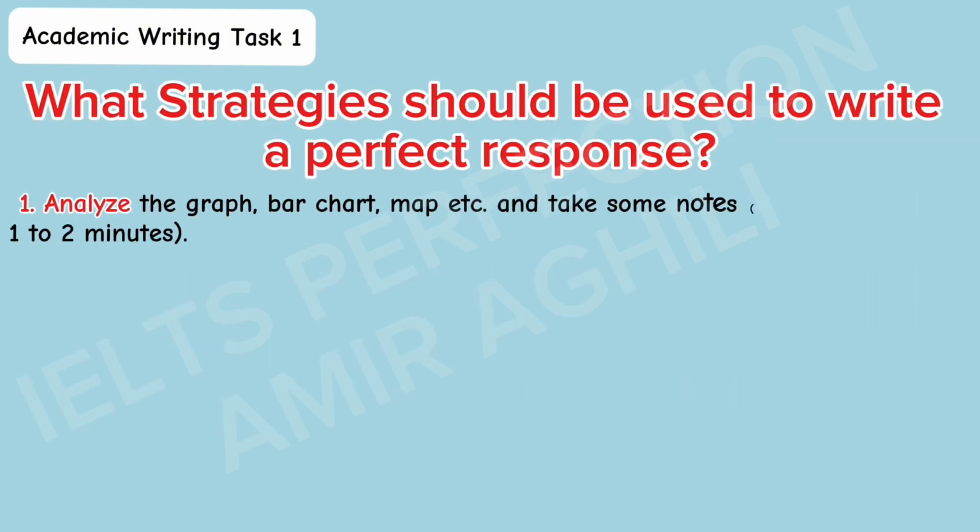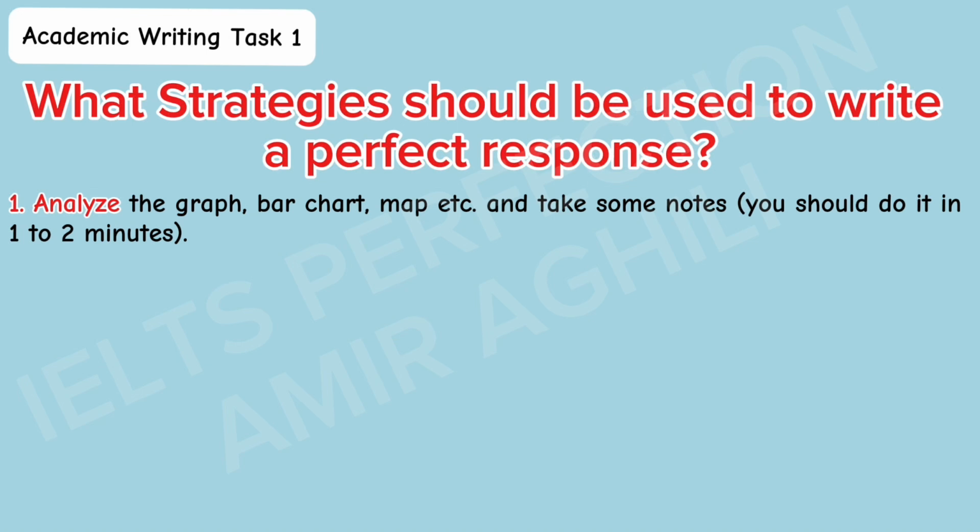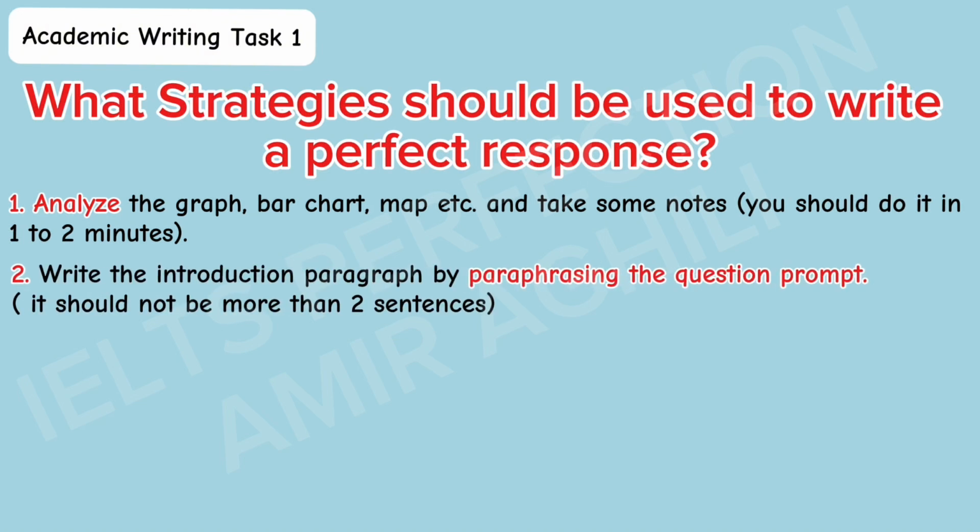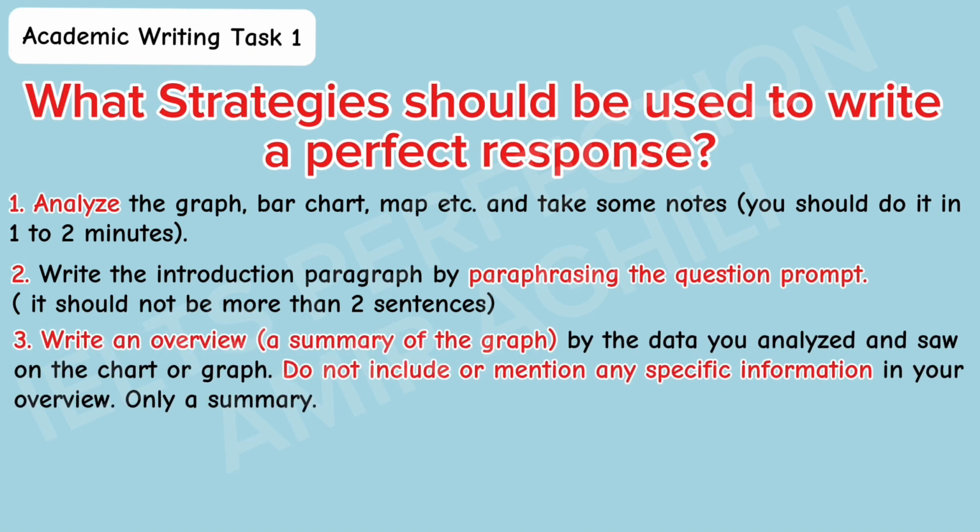What strategies should be used to write a perfect response? Number 1. Analyze the graph, bar chart, map, etc. and take some notes. You should do it in 1 to 2 minutes. Number 2. Write the introduction paragraph by paraphrasing the question prompt. It should not be more than 2 sentences. Number 3. Write an overview, a summary of the graph by the data you analyzed and saw on the chart or graph. Do not include or mention any specific information in your overview, only a summary.